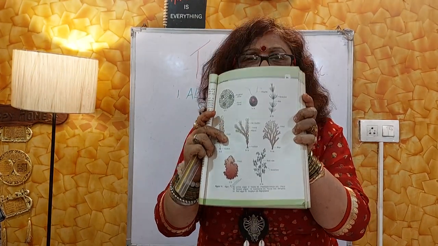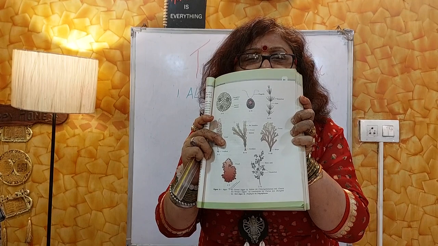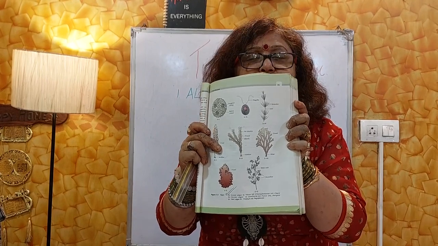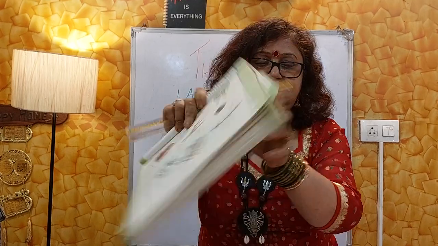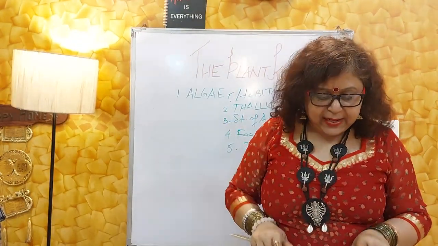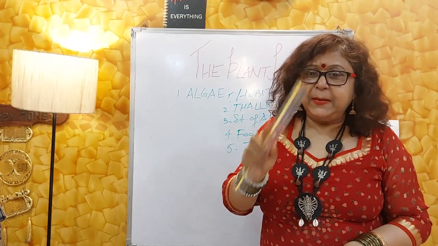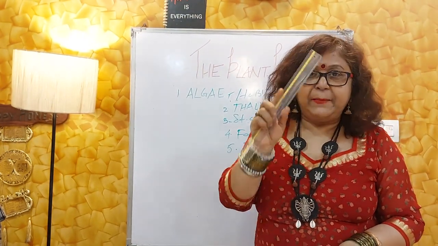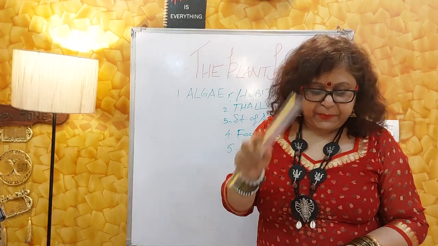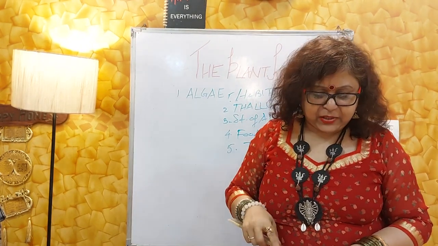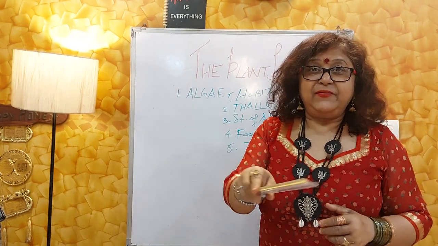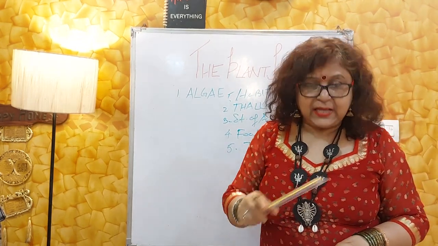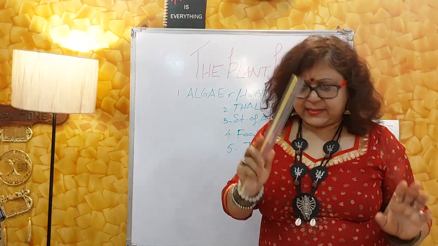Keep your NCERT book in front of you to study the figures, the types of algae, because you should keep drawing the algae side by side when you read their features. So the thallus organization ranges from simple unicellular forms to filamentous ones like Spirogyra, Spirulina, Arthrospira, to the colonial form, that is Volvox, the figure of which I showed you just now in the book. These are the three different types. You have to learn the examples here.